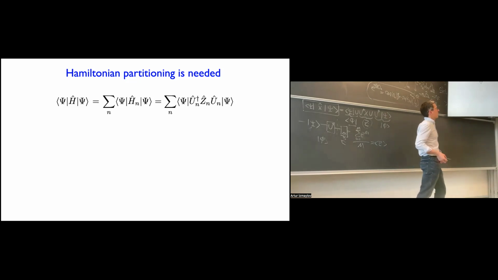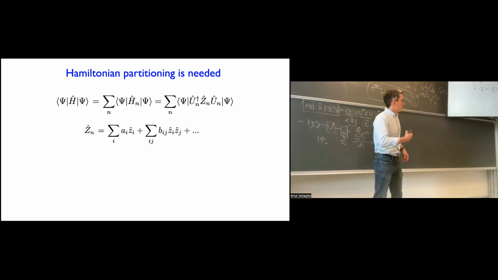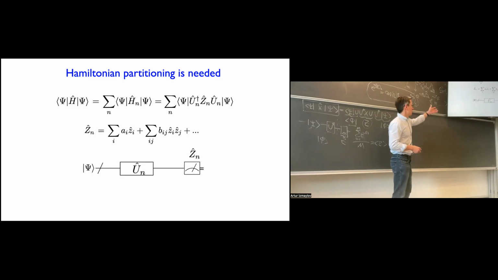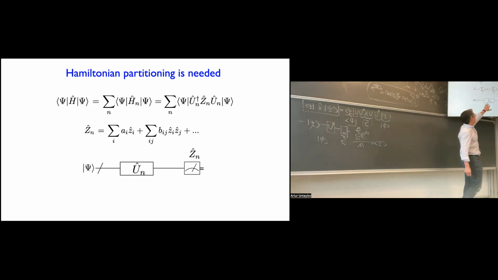And then sum them together to get the original expectation value, right? Because everything is linear in quantum mechanics, so we can use that. Now, these large Z's are just polynomials of the Z's, the individual Pauli operators for individual qubits, right? And so then the scheme would require, again, building the psi, applying the extra unitaries, and then measuring these.